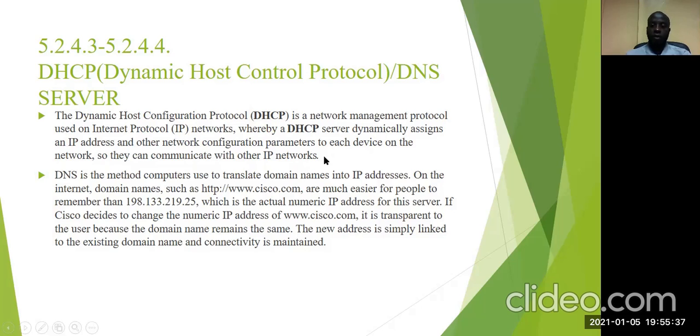Instead of assigning IP addresses manually on clients, you have a DHCP server that will do the assigning of the IP addresses. Once a client connects to the network, it will pick an IP address automatically from the DHCP server. This is very important and very advantageous in a very large network. Instead of going to each PC to assign IP addresses, the client will just pick an IP address from the server and assign it to itself automatically.